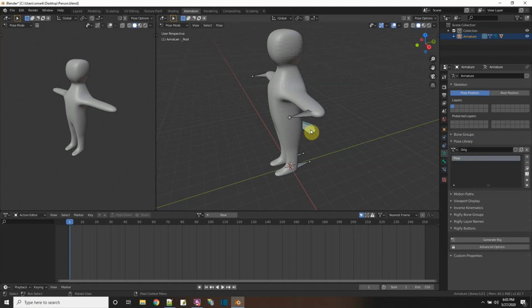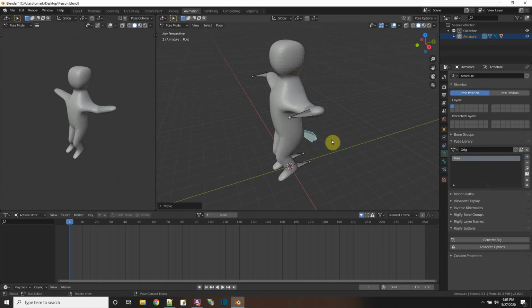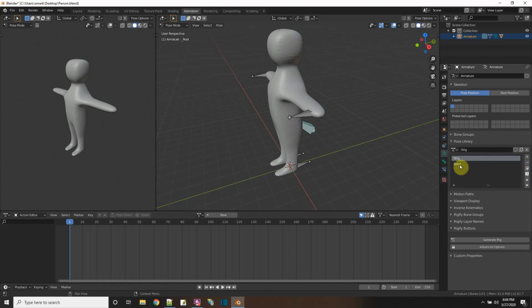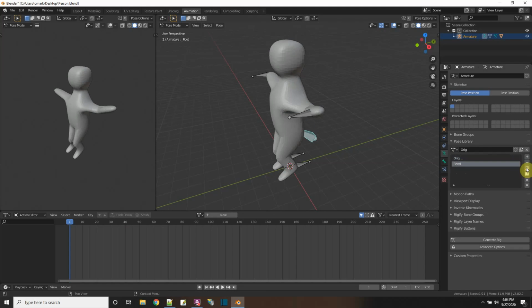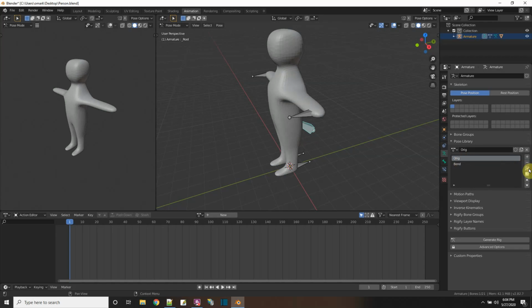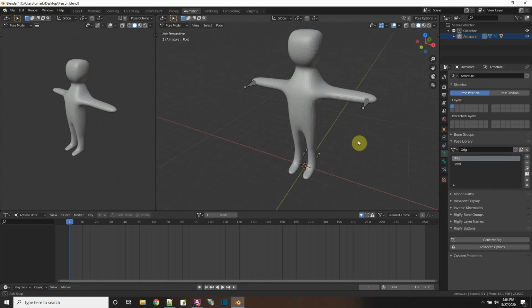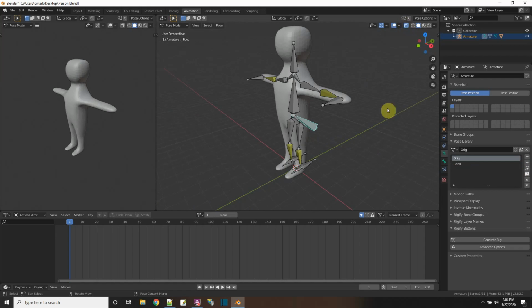So let me click this, press G, and then press this and say add new on this one, and this is like bend. It's bended. I have 2 poses in here. This one I really wanted to have a different name. Original. Alright, so the original pose, I press here, and bam, that's his original pose. The bend pose, I press here, and bam, that's a bend pose. So anyway, I wanted to save that original pose in here before I started doing the animations and moving stuff around. So I'm working on the bones.